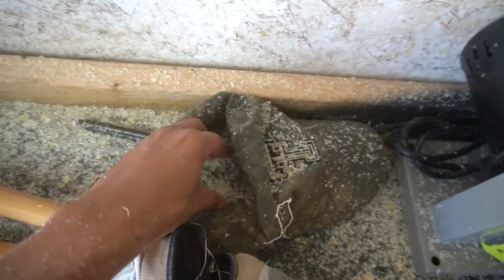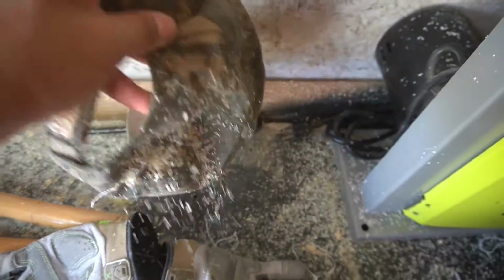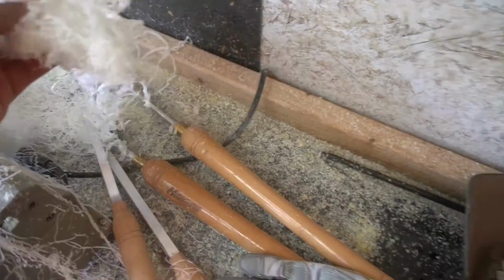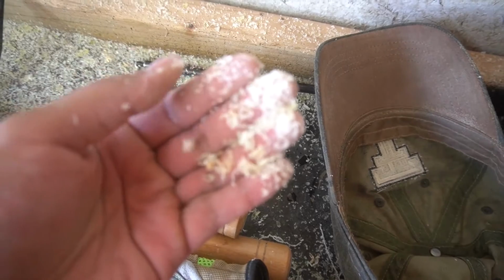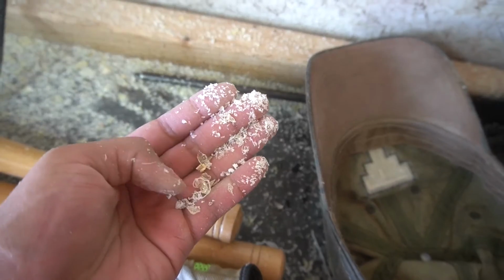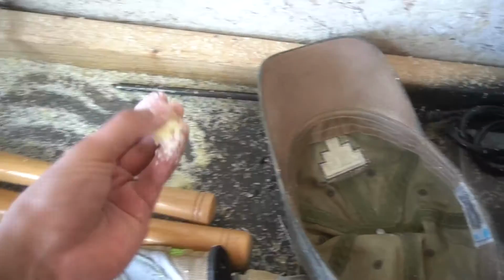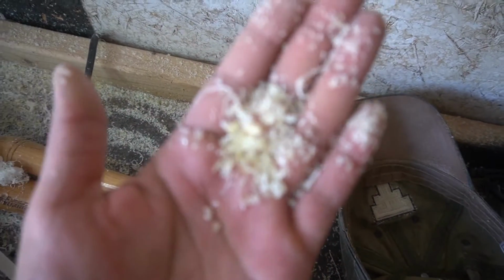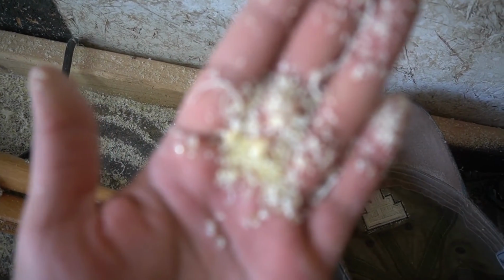So here we are. You can see just this small, it's basically like safety glass. If you've ever broken a car windshield and those small little things come off, this is essentially what it looks like. And I'm assuming it's just a bad mixing on my part because I don't know what else would have caused this, because I had done some other projects that went really well, and then this particular blank just gave me a lot of problems for some reason.